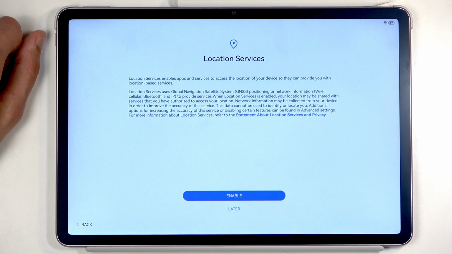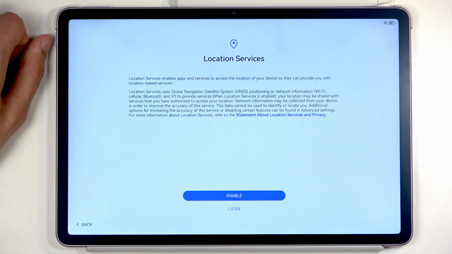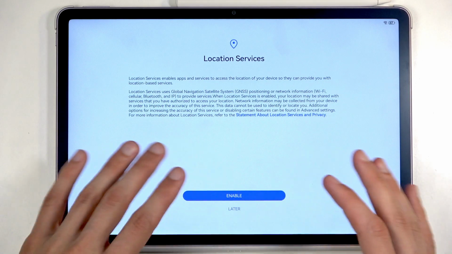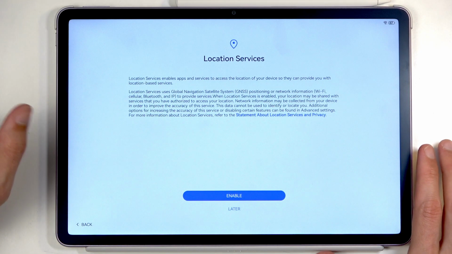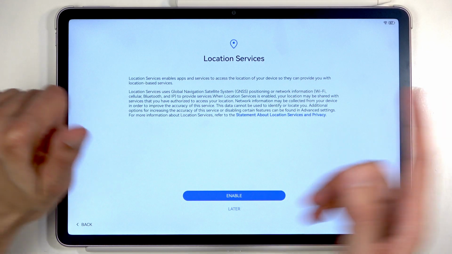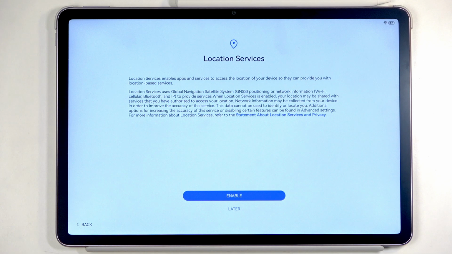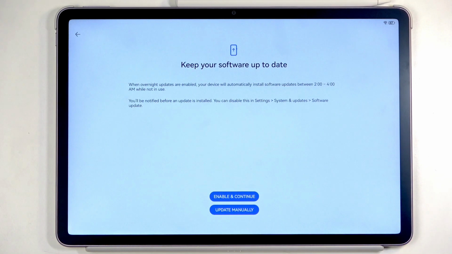Location services, you can turn that off or on by selecting later or enable, but just know that it really doesn't matter all that much. The device has a multitude of ways of assessing your location, and based on that, you don't really have the option to not be localized. Location services can be turned off, but the device can still gather through Bluetooth and all kinds of other means where you're located in the world. So it basically means nothing. And you don't really have a way to turn that off if you find it creepy.